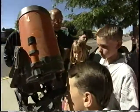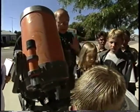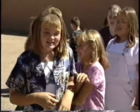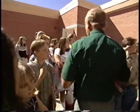We're out here to understand the importance of how scientists do their jobs. You young people are scientists. You're investigators. You're out here trying to figure out what this planet is that we've just landed on. And you have to classify this planet. And you're going to spend some of your time going out and collecting little chunks of leaves. You're going to try to find some insects, anything that's living.